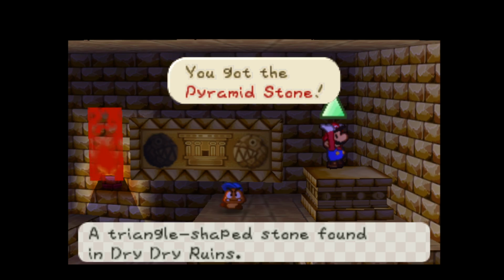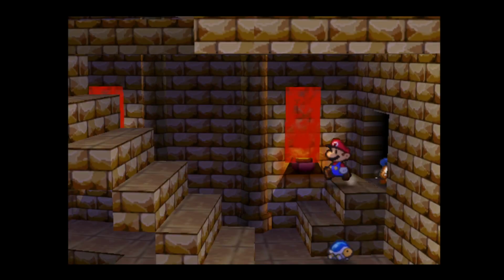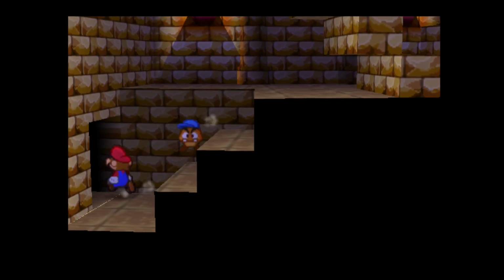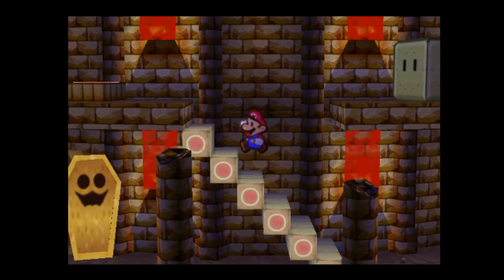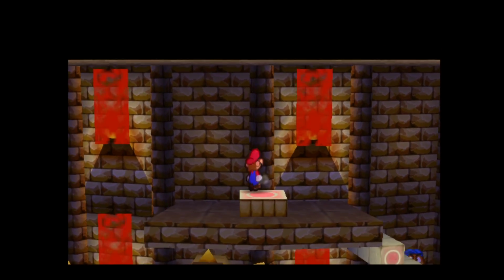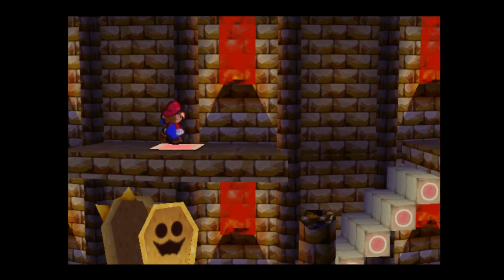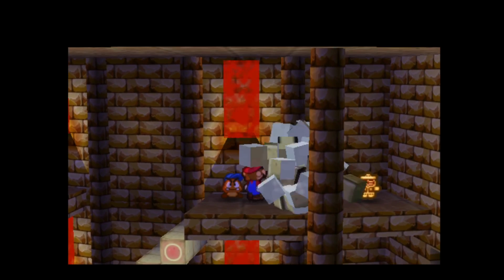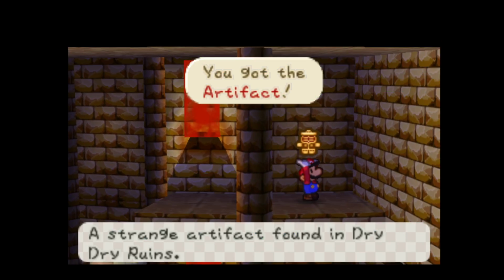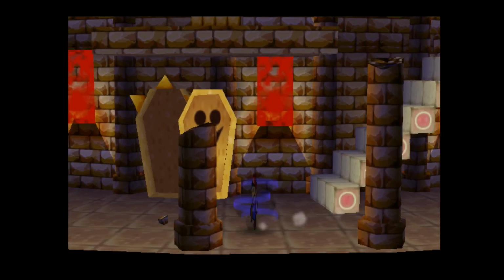The pyramid stone. Triangle-shaped stone found in the dry ruins. Okay, so down here, we can unlock that over there by going here, then moving over, and jumping over here, we can do this. You got an artifact, a strange artifact found in dry ruins. Okay.